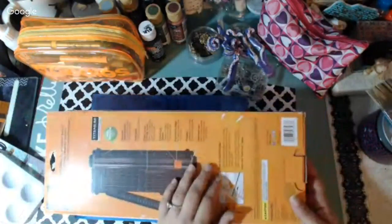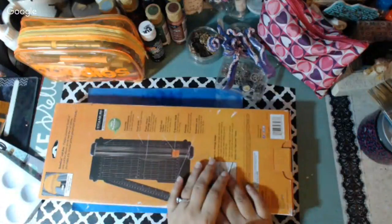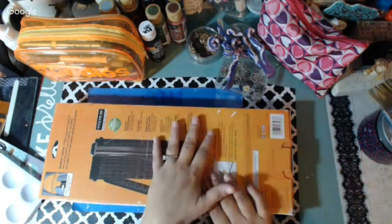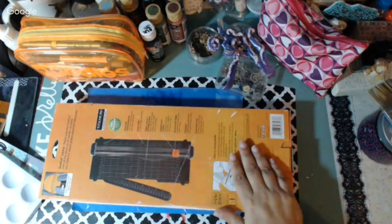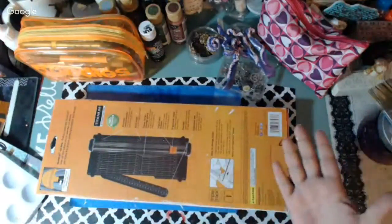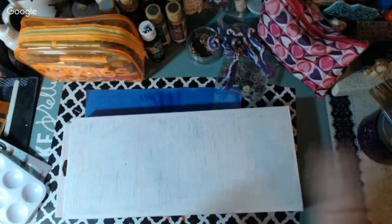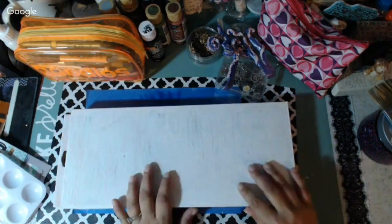This box is a box that I got from my new paper trimmer because I got fed up. One day I was in my room ranting and raving and pacing back and forth because I had ordered some blades, and a week later the company tells me, oh, I'm so sorry, I searched my whole stock room and I can't find one. Obviously, I need the blades in order to cut the paper. I could do it with scissors, but my hands are wonky. So I went to another place and ordered it. These people pretty much did the same thing to me, except I told them to cancel the order because I had already ordered the paper trimmer after waiting 7 days for them to ship it out. Then they said, oh, we shipped it out today, we can't cancel the order.